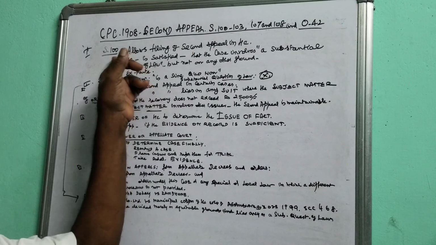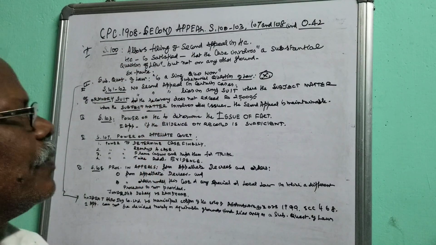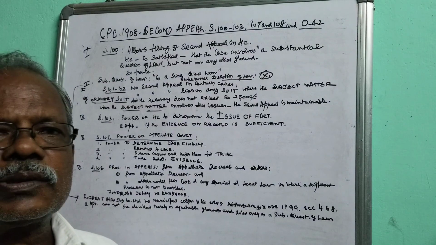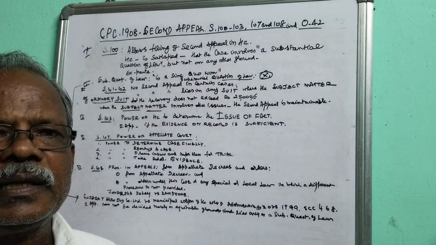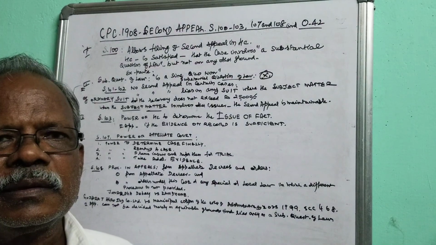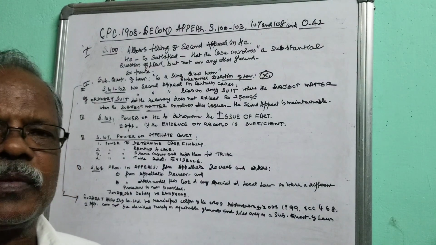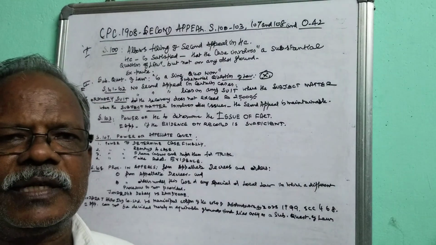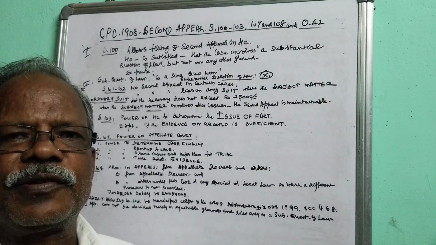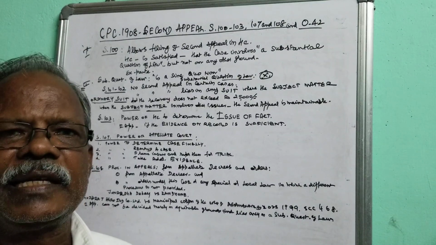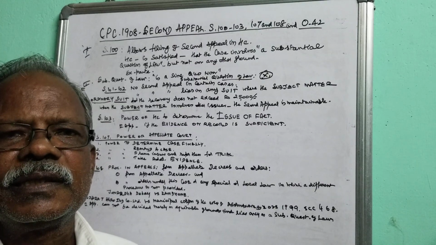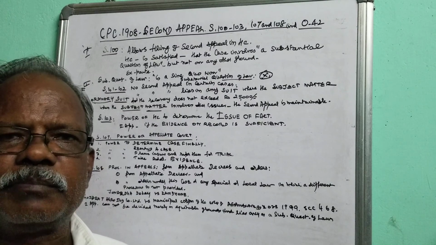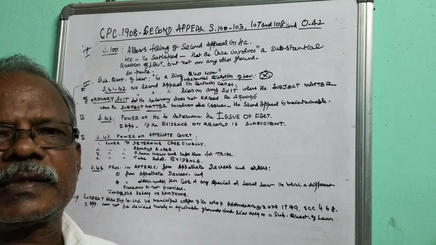So Section 100 allows filing of a second appeal in the High Court, based on the merit of the question of law, that is, a substantial question of law. Substantial means substantive right. It has to establish the substantive right of the person. When the right of the person is infringed, then when there is a substantive right in the appeal, he can go for the second appeal.